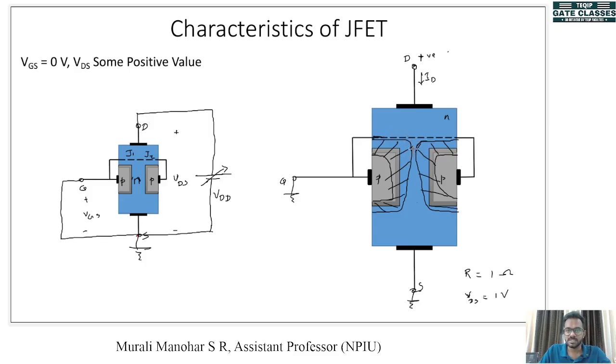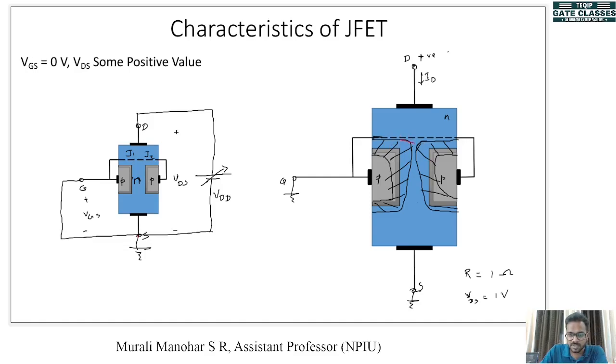Now where there is this junction, we know that in the depletion layer there are no carriers, right? There are no majority carriers, there are no minority charge carriers, there are only heavy ions which cannot contribute to current flow, right? So if this width increases, the current through this channel is choked. It is being forced to reduce, and it will not reduce because we are increasing the potential and the resistance in this is constant. So the current will increase, but it is constricting the flow of these electrons. If we increase the value of VDS at a particular value, at a particular potential, these two depletion regions will collide. What happens if they touch?